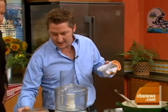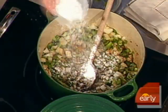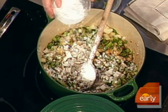And then we're going to add some chicken stock to it. Oh, pardon me, add some flour first. And we're going to make a small roux here, just to coat. And the flour makes it a little more dense, right? A little thicker? Okay. Yeah.